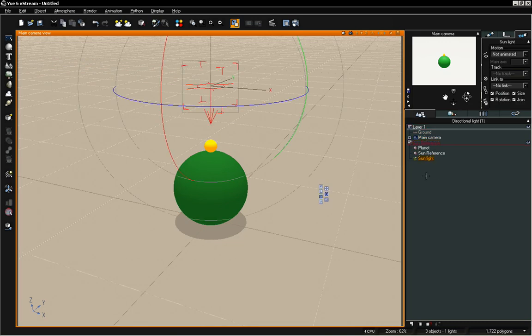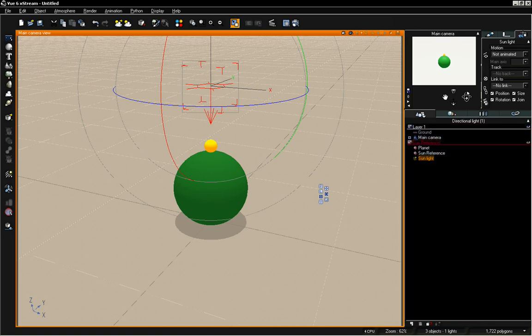Not very frequently, but it will happen sometimes where your layers will get a little mixed up. So we're going to bring it in there. This is something very simple, so it shouldn't cause any issues whatsoever. And in our last tab, which is our motion tab, tracking, I am going to link our sunlight to our sun reference.